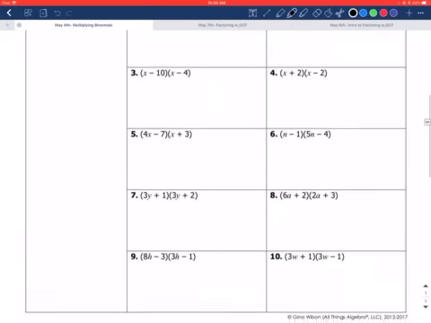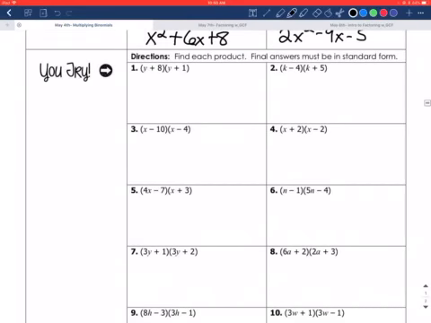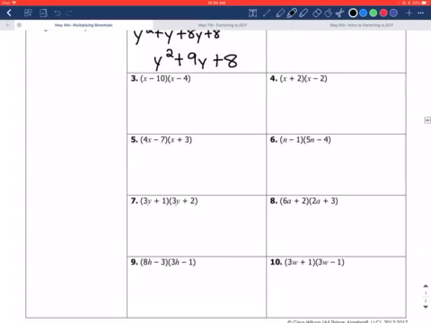So I'll do the odd ones with you. For the first one, we're going to distribute y, the first and outer. That will be y squared plus y. Then the inner and last, we're going to do plus 8y and plus 8. We'll combine those terms, and you'll notice that just about always we'll have a trinomial with 3 terms left over.